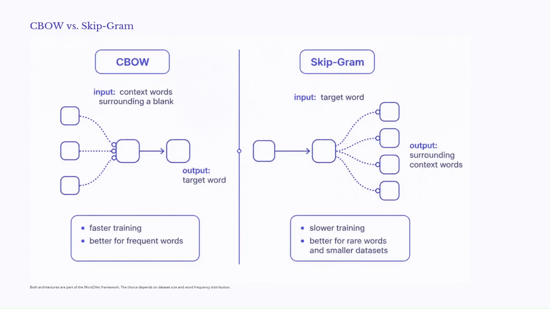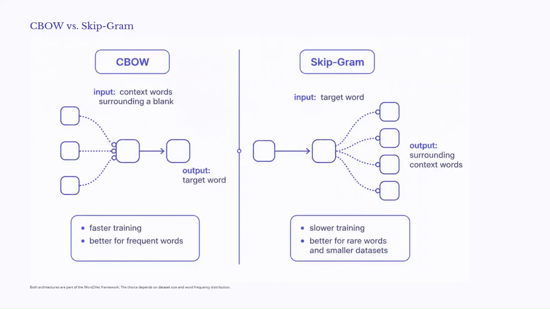Okay, but how CBOW works and how skipgram works we can see through this. So the context words surround the blank. You can see how all the words are fed in here, then it trains and gets the particular target word. Here in skipgram, you get the target word as the input, it goes into the model, and then it gets the surrounding context words.